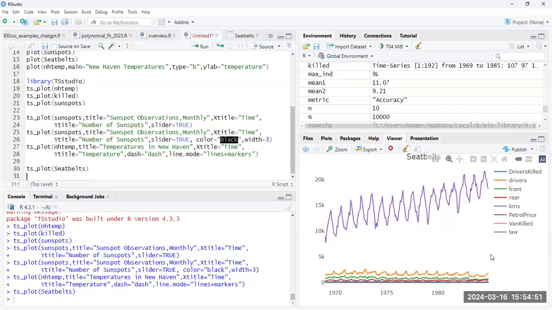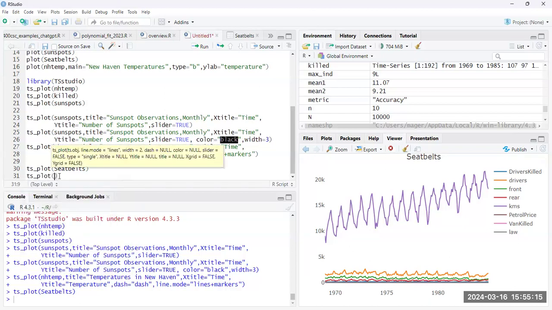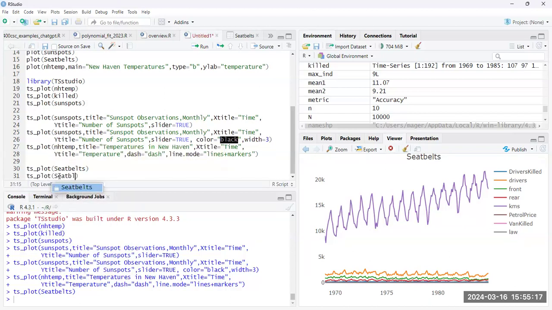So you can kind of see the difference in the sizes as well. So this is KMS, kilometers per second. So that's a lot larger than, or KMS is much larger variable than some of these other variables. You can also separate them out into multiple plots.